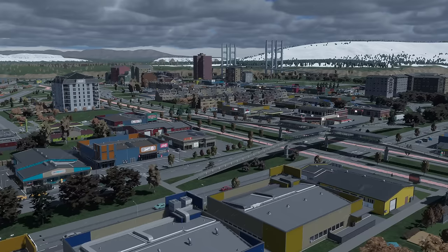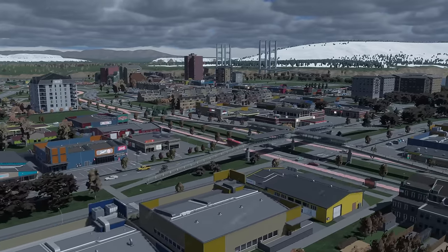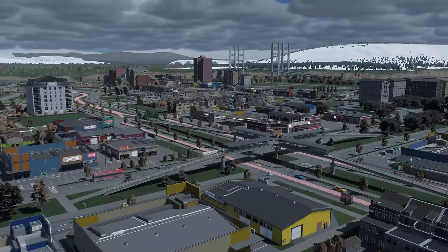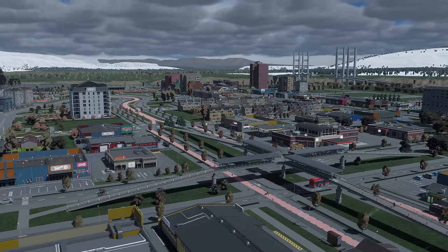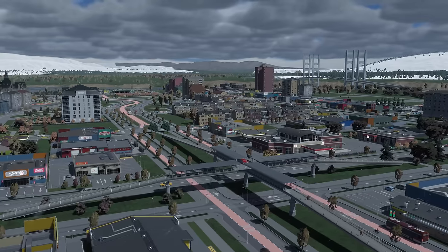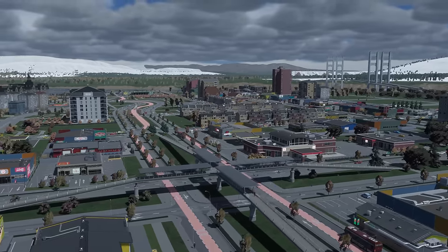Really happy getting our first buses into the city today, and a big fan of this BRT system. Really looking forward to expanding that out as Whiskey grows westward toward the mountains. It should be a lot of fun to keep playing with some buses, I think. The city at the minute just has insatiable low density residential demands, so we definitely need to do something about that next episode. Maybe have a look at some more services or different education to try and change things up. So we'll have a look at how that develops.